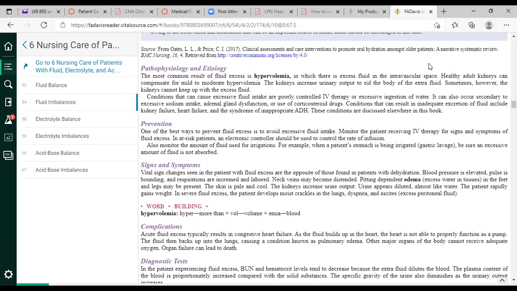And it talks about signs and symptoms of fluid overload, which we talked about. As for the edema, which would be swelling, most of the time it is present in the feet and the legs from fluid overload. You can actually expect your patient who is experiencing fluid overload to have a bounding pulse and an elevated blood pressure. Will somebody read complications?